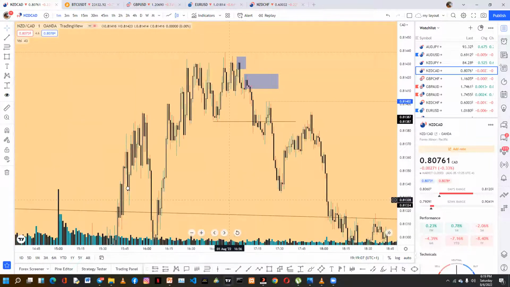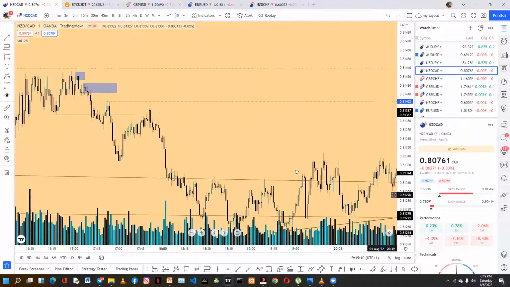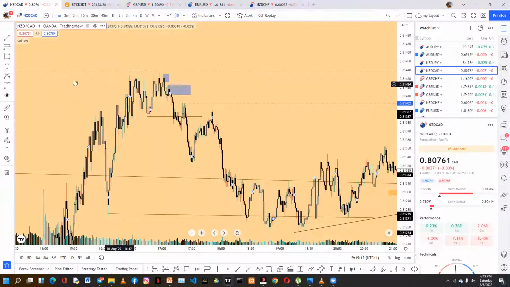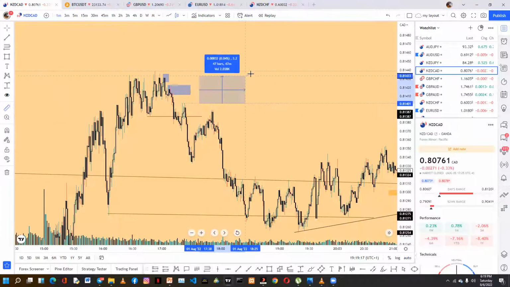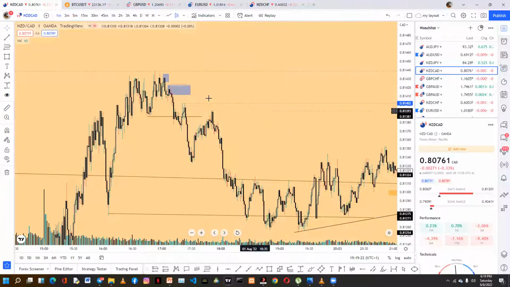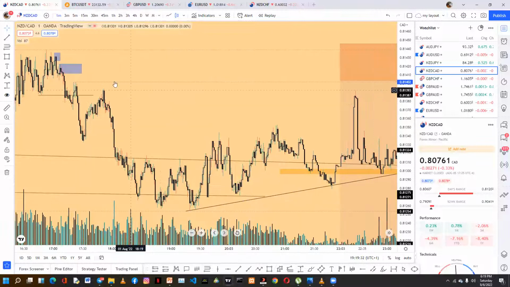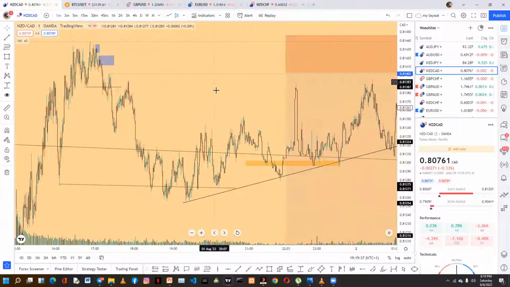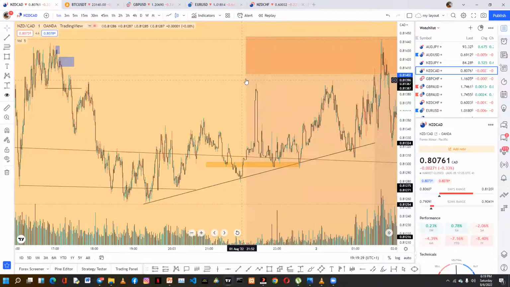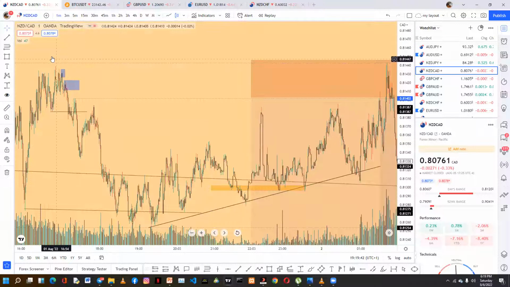Okay, so what I did was just calculating the number of pips from here to there, it was about 4 pips. Okay, to this high was about 3 pips. Okay, so if this is 4 pips, then 4 pips can be a stop loss for me. It's okay as a stop loss. Okay, so then I can say that my entry will just be slightly above this, because if this is a low resistance liquidity, then to be taken. So my entry is slightly above it, and my stop loss is just above this particular one.